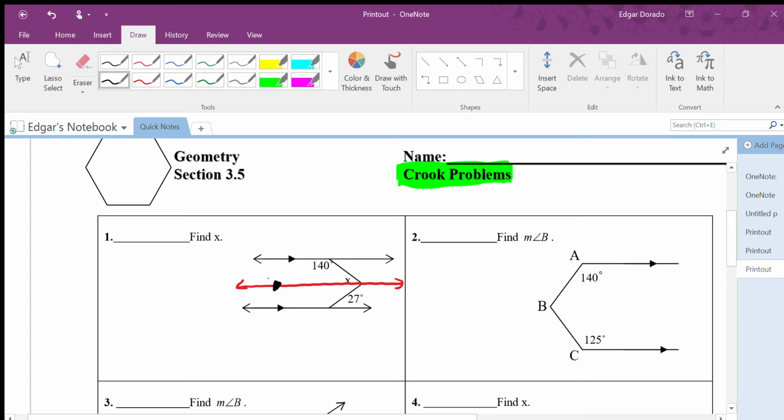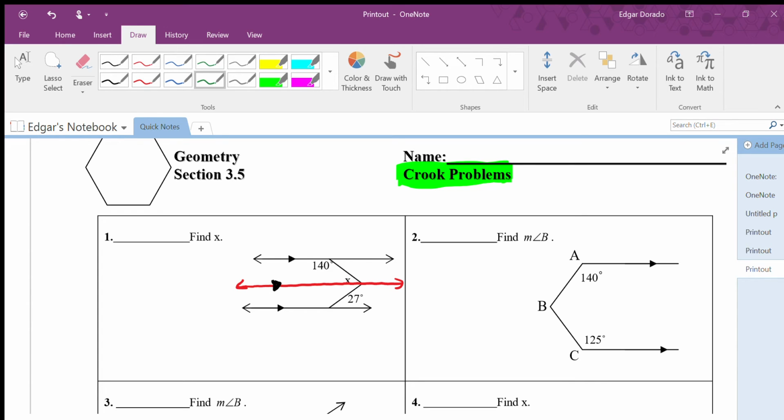Right? And this is the reason why we're making it. We're making it because now we have officially split up angle x into smaller fragments. A top portion, okay, and a bottom portion. And if we add those two up, we obviously can figure out what the entire angle x was originally. Okay, but let's go ahead and take that line that we created and see if we can figure something out. All right.